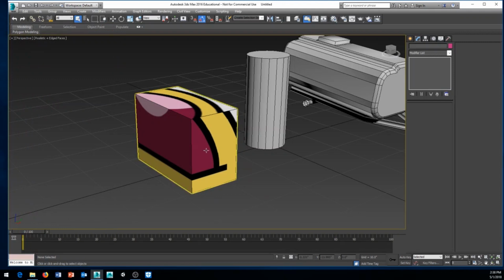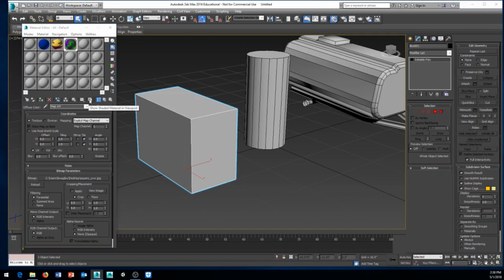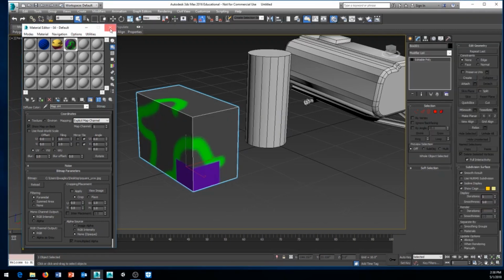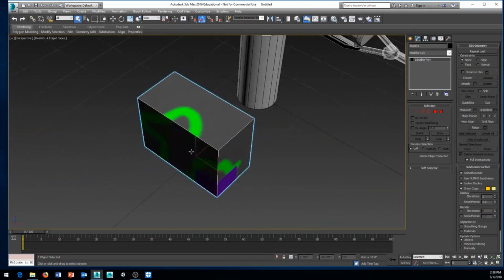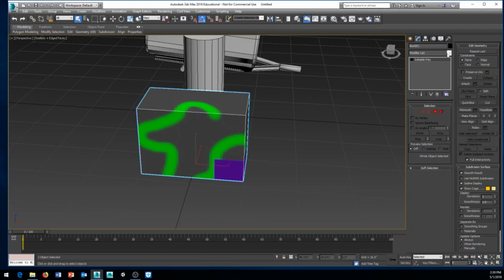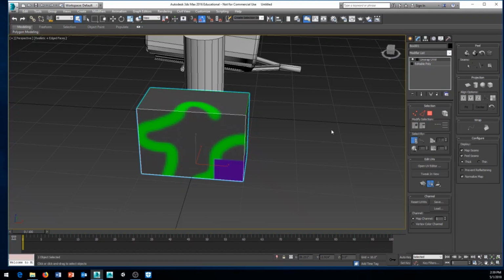Okay, so I took that UVW map and I made a texture out of it, and I've got that texture loaded. Now I'm going to apply that texture to my shape. I can either click and drag and pull it over to it, or I can say here, assign material to selection and show shaded material in the viewport. And what we see is this quick little texture that I made for the box. And I'm going to put another Unwrap UVW on there so that I can show you what the UVs in the texture look like. And we'll go over a couple of things that I'd like to talk about in that as well.